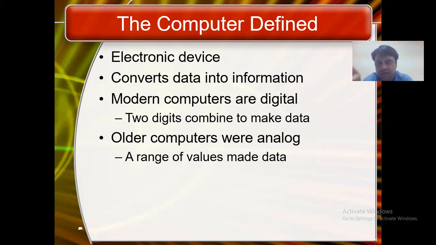So modern computers are digital computers. For your information or for your knowledge, you should not go into that much detail. So you should understand that whenever somebody asks you about modern computers, you will say they are digital computers. And if somebody asks you about old computers like 486 or other older versions, the vacuum tubes, first generation and second generation, they were analog computers. There was a range of values. In digital computers, you do not have a range, you have a fixed value. So this is basically the basic definition in computer science.